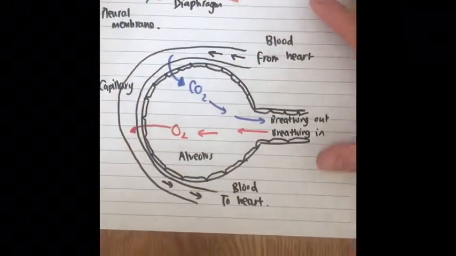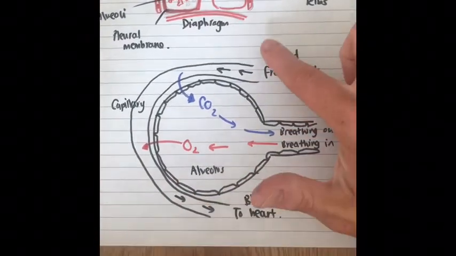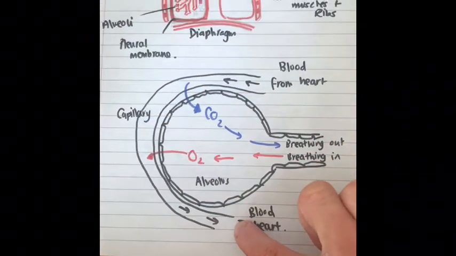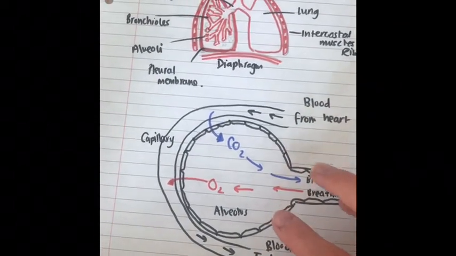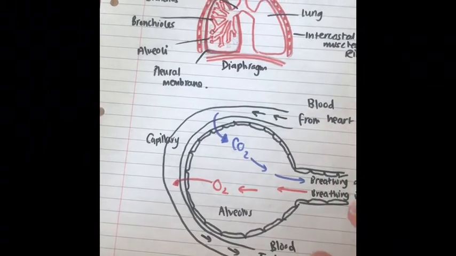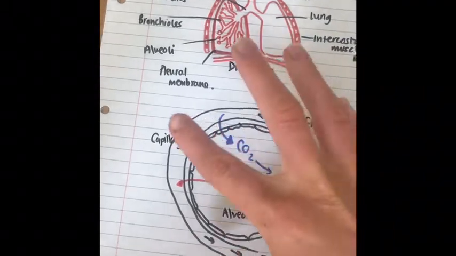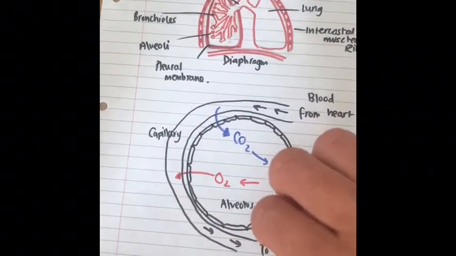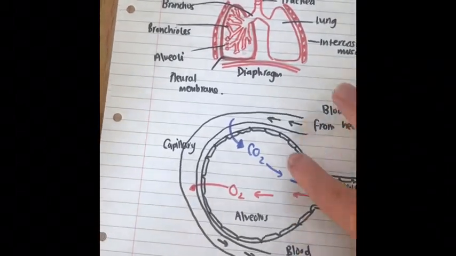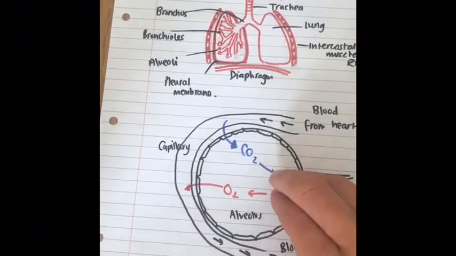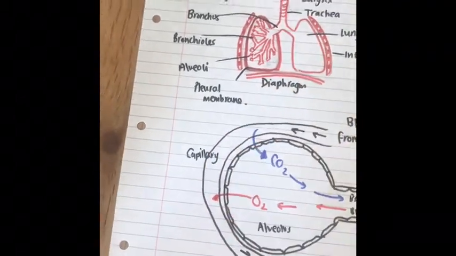When we move down to actual gas exchange, this is the picture that you were expected to draw. So this part here, this tube here, is a capillary. So each of the alveoli are surrounded by a network of capillaries. So it has a large blood system that is picking up all of the oxygen that we breathe in and bringing the carbon dioxide that we are breathing out back up to the lungs. So each alveolus has a great network of blood vessels, a great network of capillaries surrounding it.